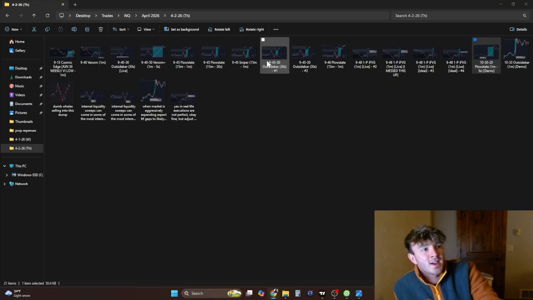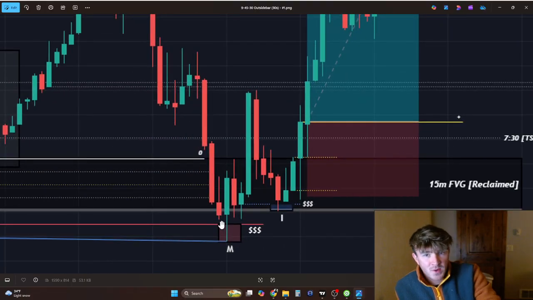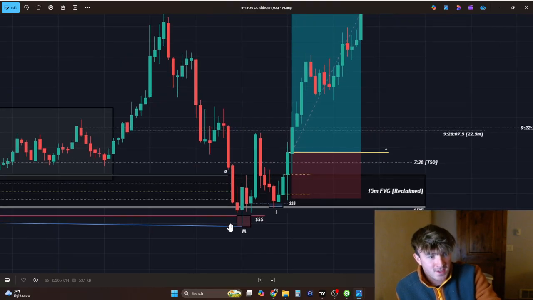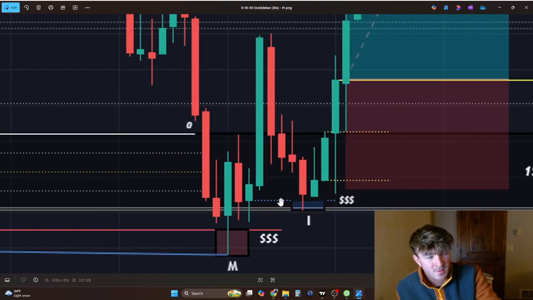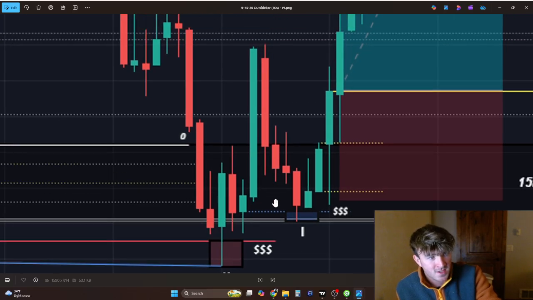Oh, the last thing I want to look at here is probably trade of the day. Because once again, if you could just identify this as accumulation, identify this as manipulation, and then really wait for both external liquidity to get swept and internal liquidity to get swept. And yes, I would consider this an internal liquidity sweep, even though it doesn't take out this low. What it does is it stops out everyone who goes long too early, right? So I would consider this an internal liquidity sweep, even when it's sweeping out just the bodies here, and it doesn't sweep out this low. So I would consider this external sweep, this internal sweep.